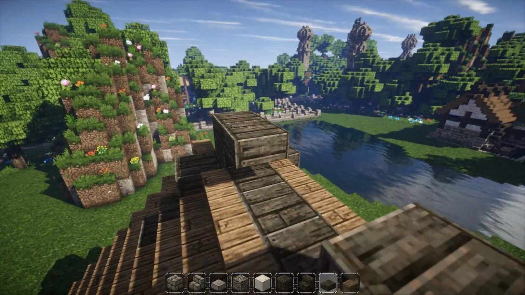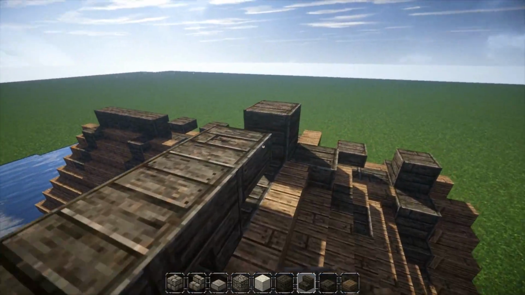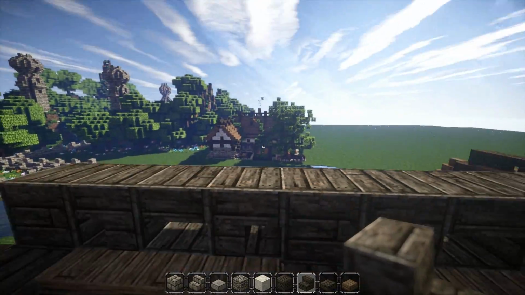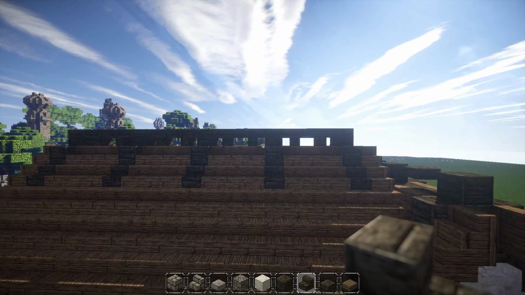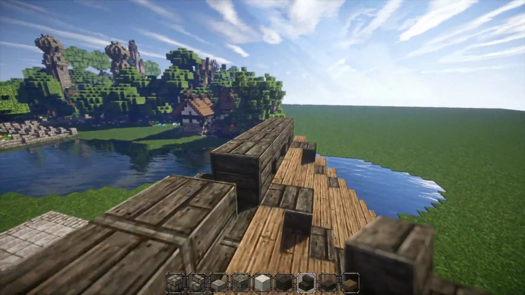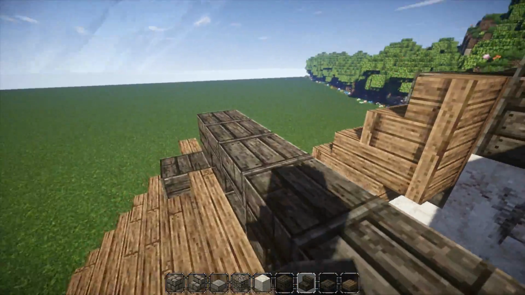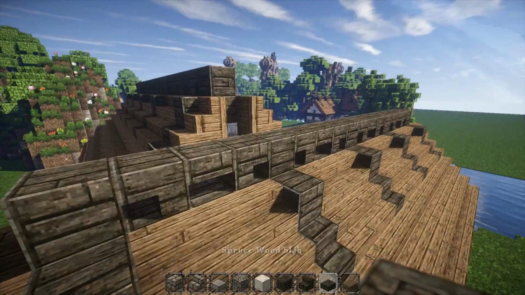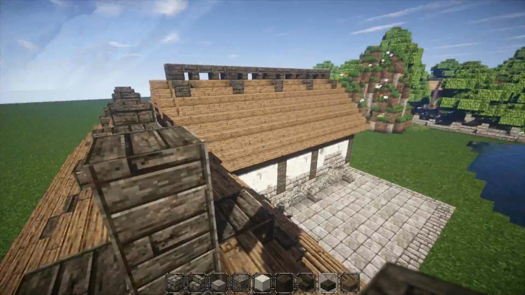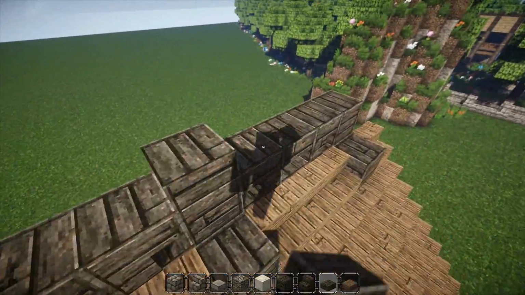But what else could we do? Right, so now the stairs always go against the half slab, not against the full block. So it looks like this. And we're going to do the same thing really quick on this side. Like that, and then we will place half slabs on top of the full blocks. Not on the half slabs, only on the full blocks. Like that, and like that.